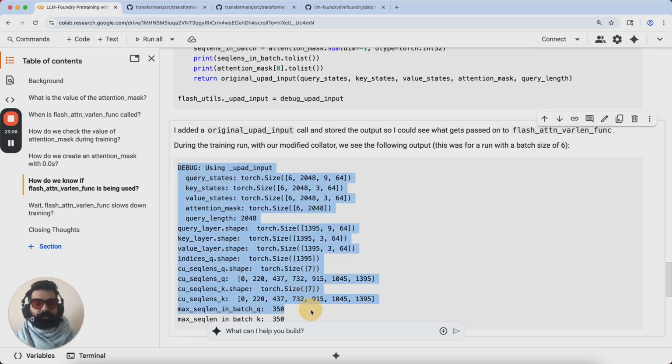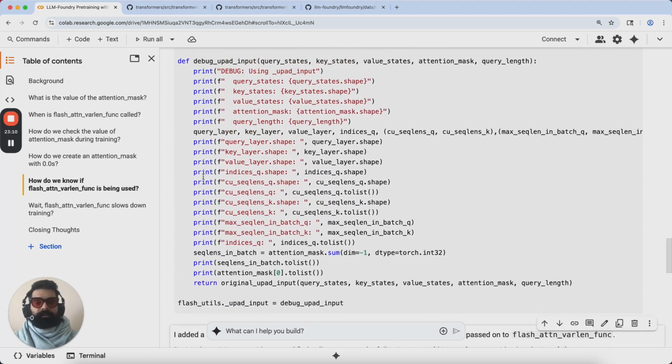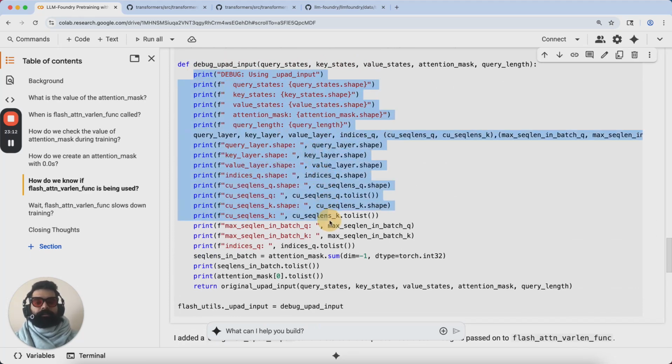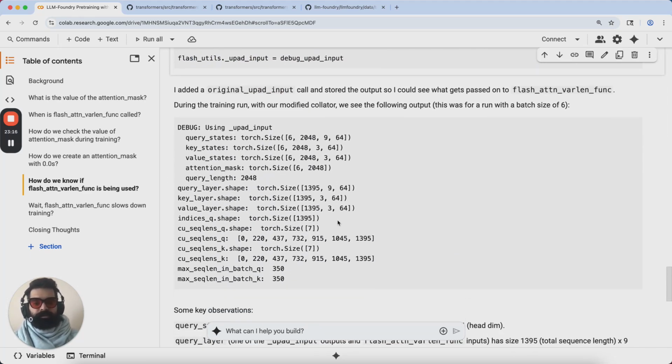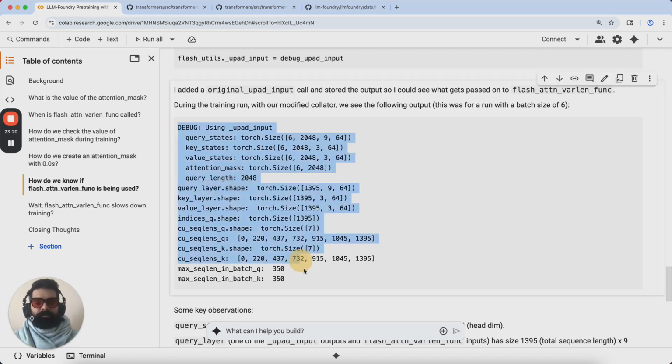And so this is what I see in my terminal: all of the print statements that I added in my debug _upad_input. And it's always exciting to see that because you're like, okay, this works. And it's always cool to monkey patch things because you're altering the built-in methods and inspecting things in real time. And we can see the inputs to _upad_input, and then we can see the outputs.